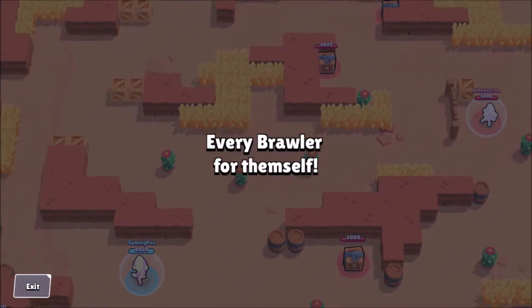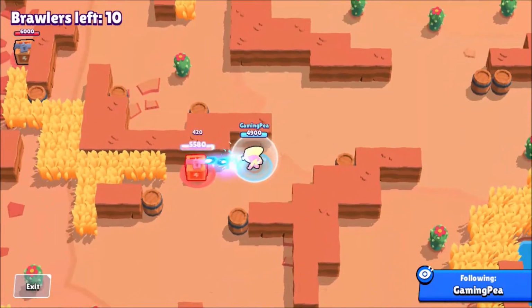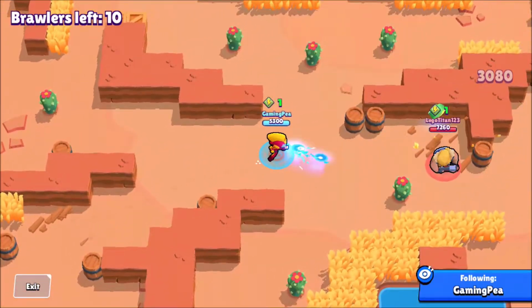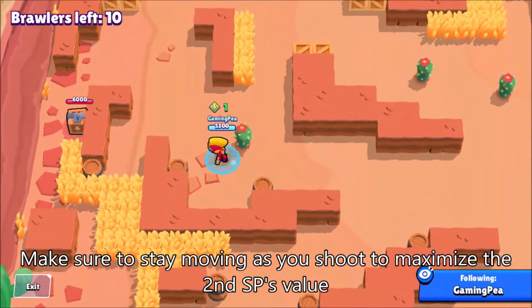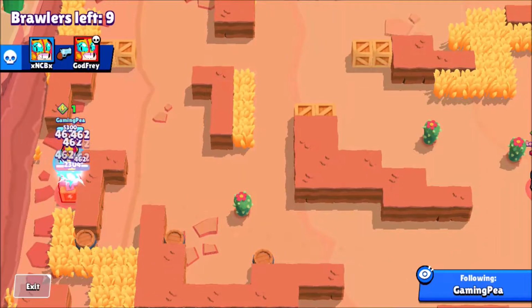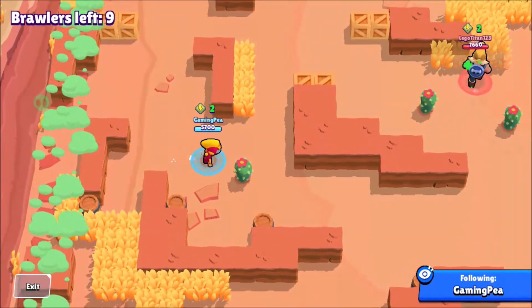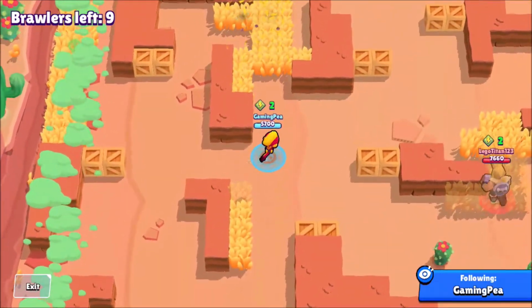Alright, our first replay will be a match from Core Crumble with the robot modifier. The first thing you want to do is go straight for the boxes and get some power cubes. So that's exactly what I do. The reason why you see me spinning is to utilize Max's star power. Spinning does count as movement, and so it's kind of useful to do that so you can get your shots back up quickly. Very important thing when you're using Max's second star power is whenever you're shooting ammo, it's important to constantly be moving so you can get the most value out of that star power.